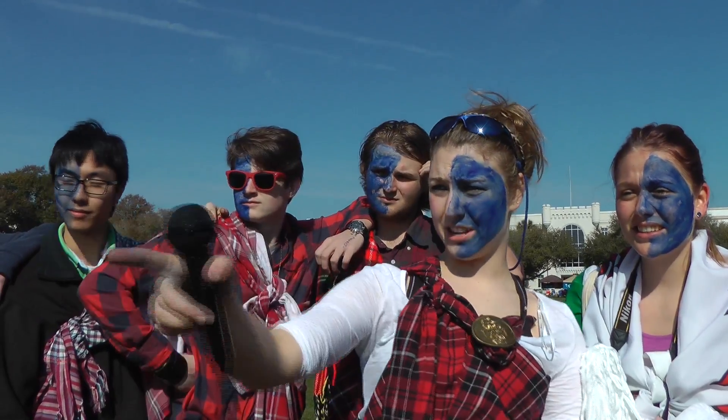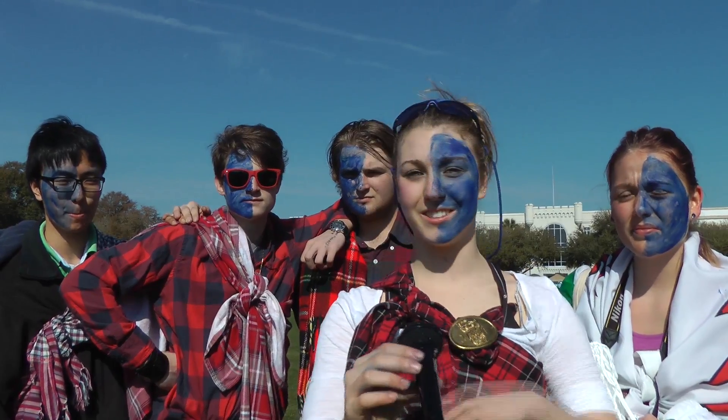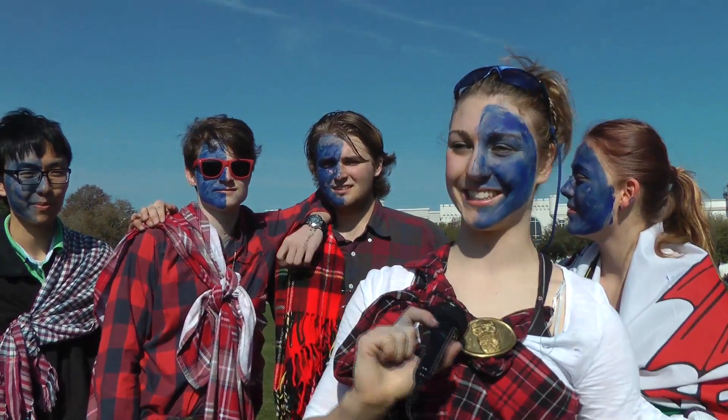We did a different design. That's our trebuchet right there, and this year we have the Merlin design. What was it last year? It was a floating arm. I guess we're just trying different ones every year to see which ones work best. This one's a lot lighter than the one last year. Just putting it together and seeing the whole thing — it was just really exciting to see.